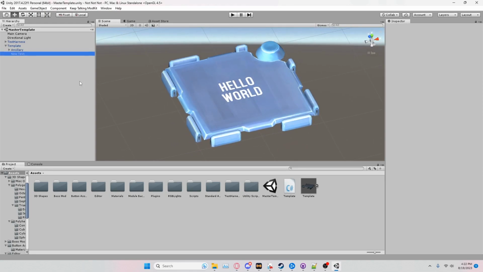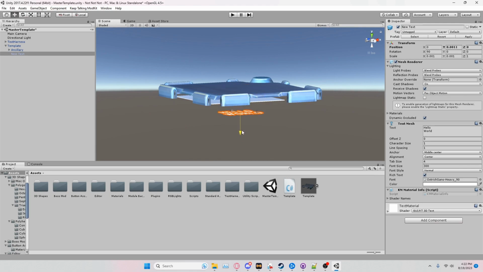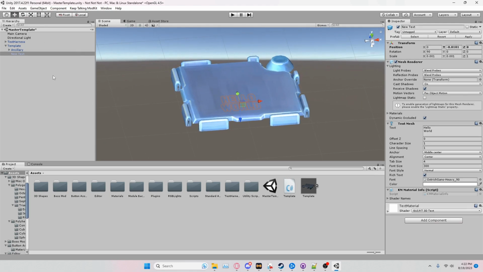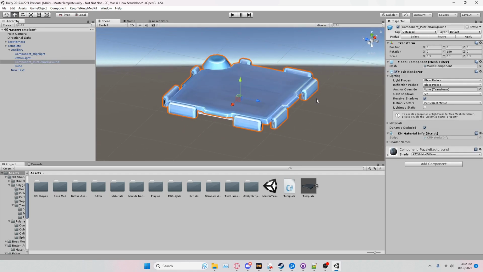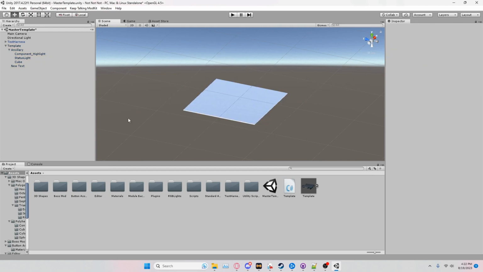First, let's model it. So we will need this text later on, so I'm just going to put it down there. And for the Needy module, we don't want to use a normal background, but instead, we can just delete that. If you're using... Oh, actually, hold on. Before I continue with this.